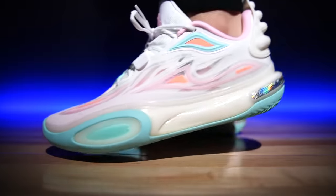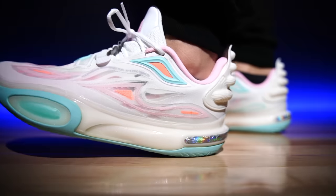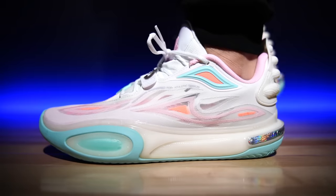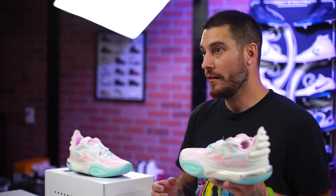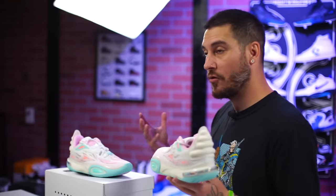Much like the last version, the cushion is the same. We've got a full-length Boom midsole — Boom is kind of an e-TPU, so that stuff is super bouncy, very plush, very soft. They do have it completely caged or surrounded by TPU — it's more of a rubbery feeling TPU, not a hard plastic, so it does allow the material to expand and contract without being unstable. This gives you a lot of cushion, a lot of impact protection, and a lot of court feel all at the same time — it's really rare to get all of that in one package.